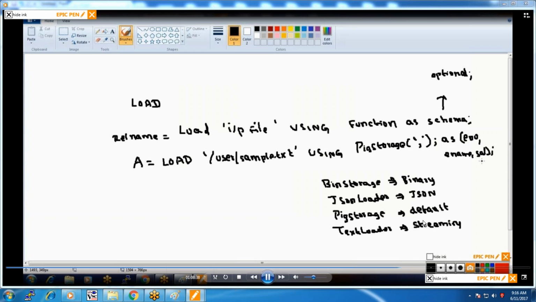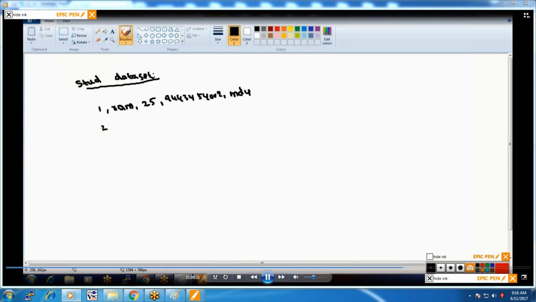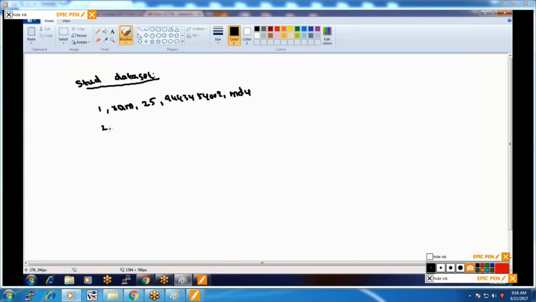We take another 2 data sets. If we make a data set with 5 to 10 records: student name, Arun, age 21, phone number, city, Chennai. Okay, you create a sample data set.